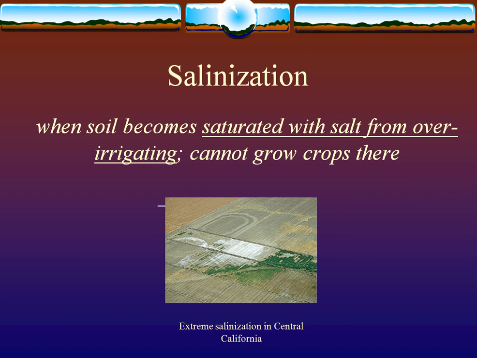Next we have salinization. Ironically enough, if you keep adding water to soil over and over and over, the fine dissolved salt that is in all water starts to build up. And then you get this, that's what this white crust is. In Central California, they literally start to get white crusts of salt forming. And salt kills any life. No plants can grow on salty dirt. It will destroy the land.